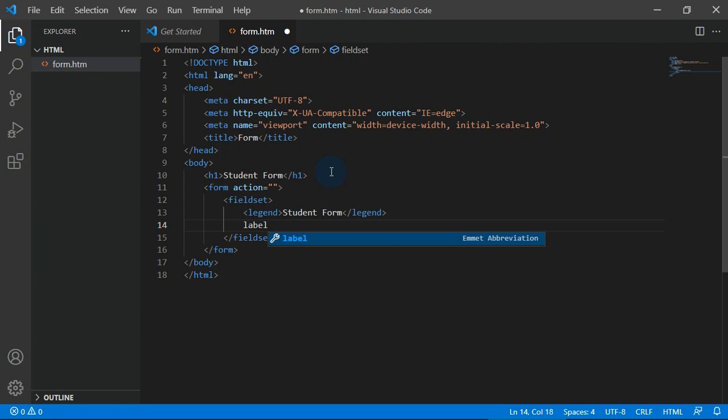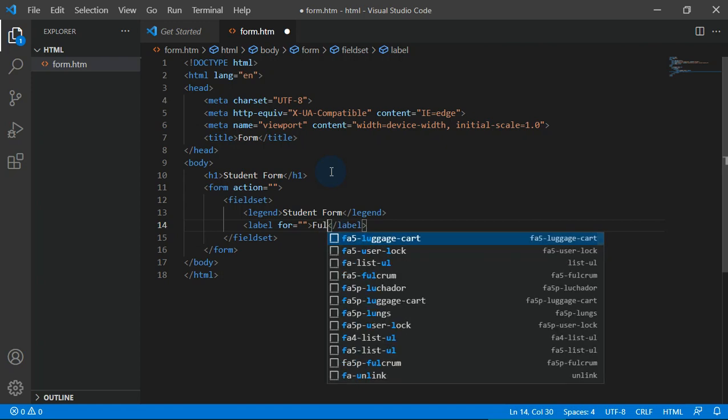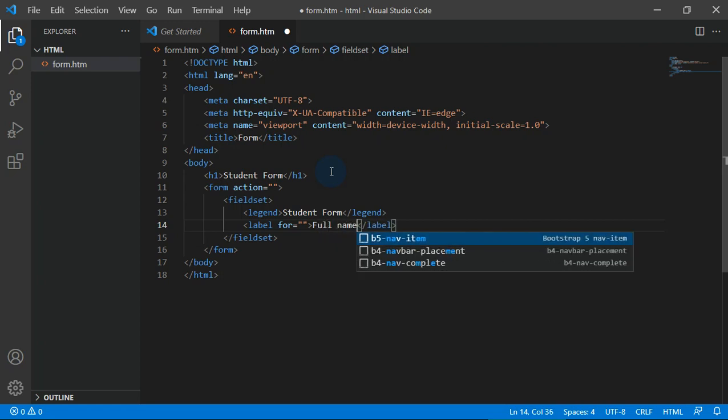A label is just going to give the user what he or she is supposed to input. That is like the interface that the user sees, right? So we are going to say label, and for our label we want to say your full name. I don't know if I should say first name and last name, but you get the idea. It still works both ways, so I'm just going to say full name.